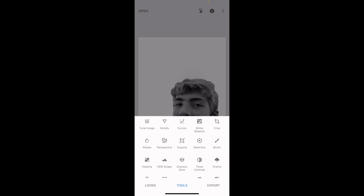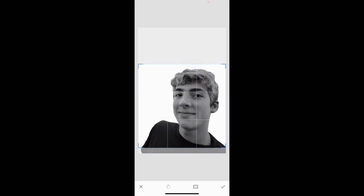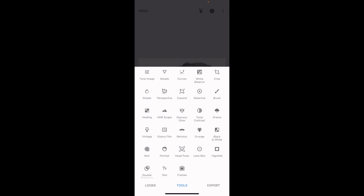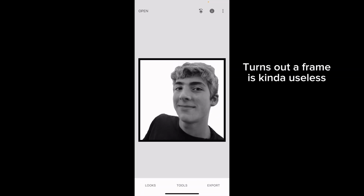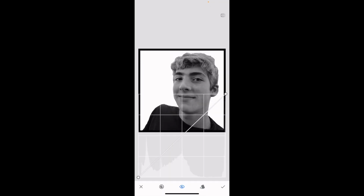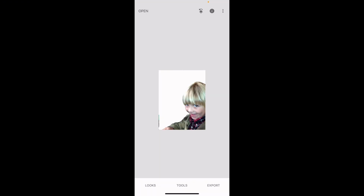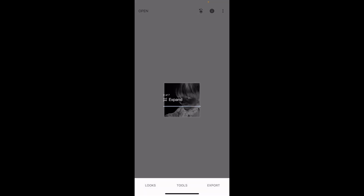Now I'm gonna crop his face into a square. This is okay. Now I'm gonna add a frame. Finally, since we are printing a negative, we will have to flip the curves. All right, very nice. We're gonna save this. I'm doing the same for baby Liam photo. Save a copy.